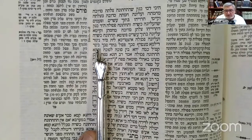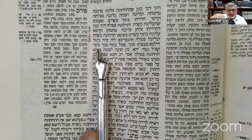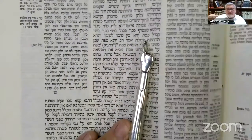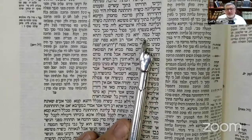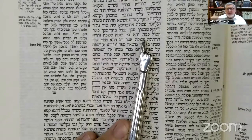You might think you have to be gozer that the upper schach might be too high, making the schach pasul, and then you're relying on it to supplement the schach of the lower sukkah, and that will lead to not a kosher sukkah. Kamashma lan, that we're not worried about that. When somebody is supplementing the lower level schach with the upper level schach, he will make sure that the upper level schach is within 20 amos of the floor. And if it's higher, he won't use that to supplement the lower levels.